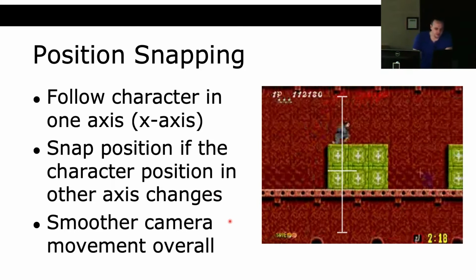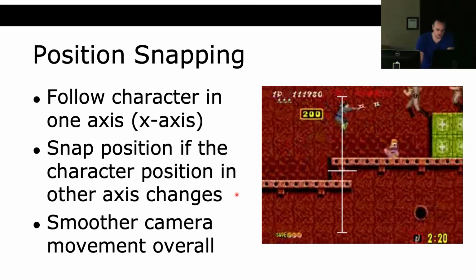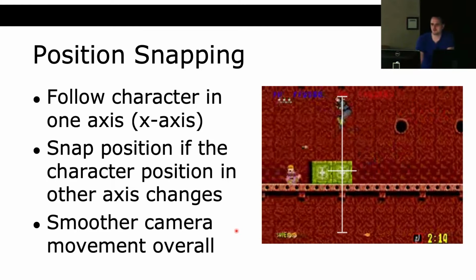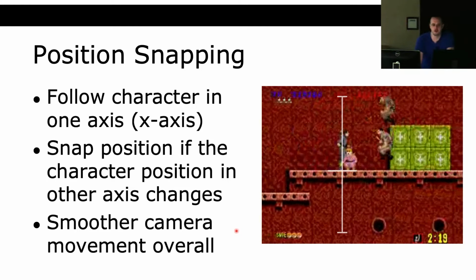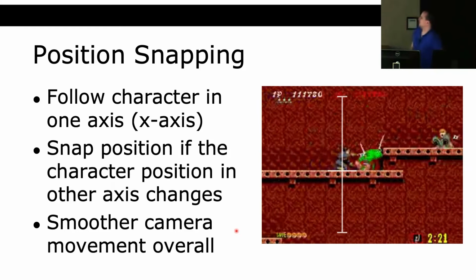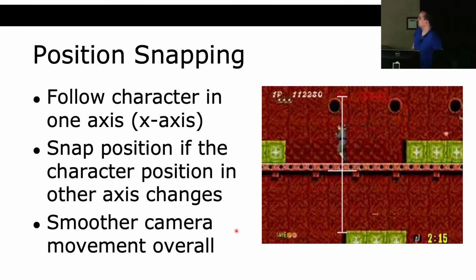It snaps the position if the character changes position in the other axis. What this does is make for smoother overall camera movement. You can jump and the camera will follow you, but it's not as jarring as it would be if you were locked in both directions, right?